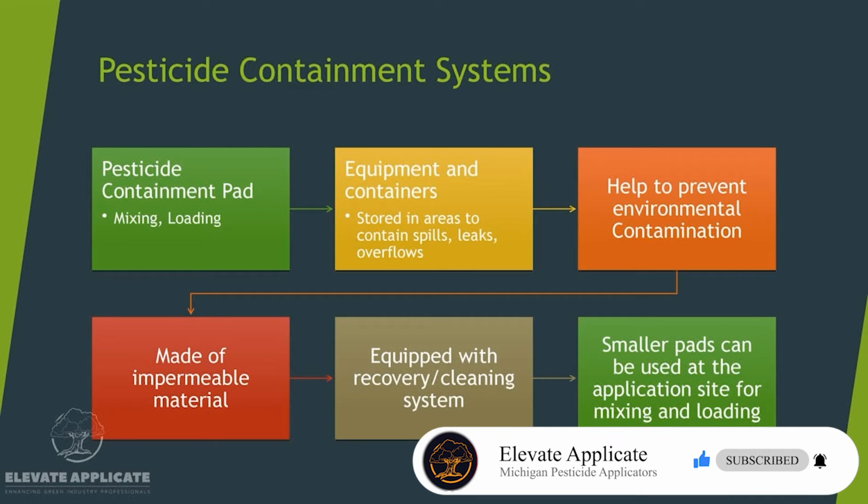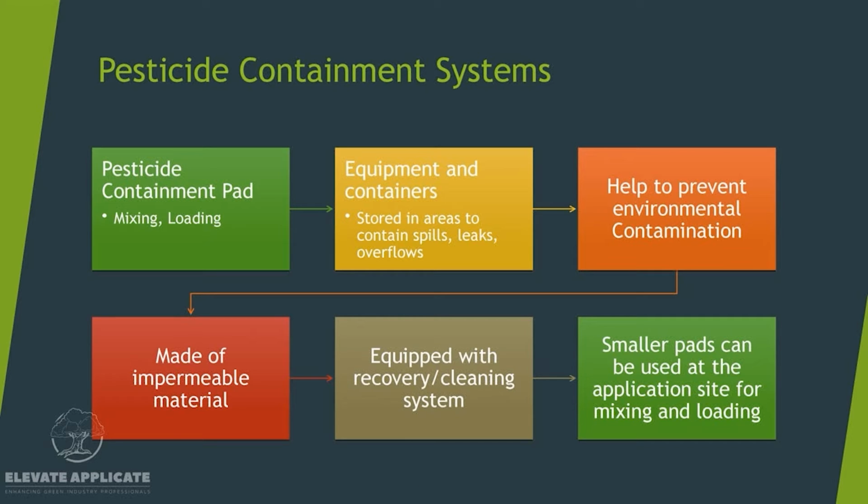So let's talk about pesticide containment systems. There's pesticide containment pads for mixing and loading. We have our equipment that we use day in and day out, and containers. And we want to store those in areas that can contain any sort of spill, leak, or overflow. Pesticide containment systems help prevent environmental contamination.